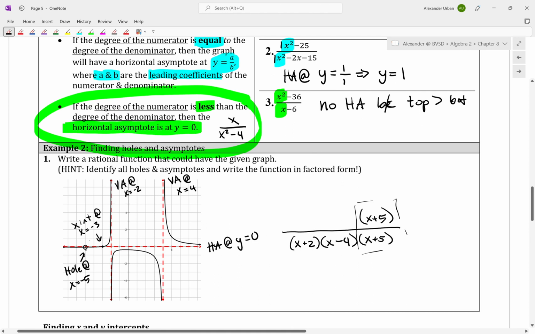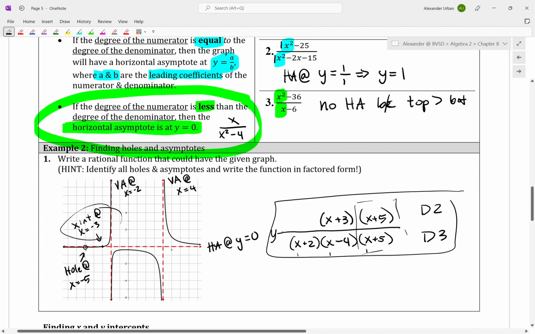Now our last clue is kind of our look into the future. Again, Tarantinoing this. X-intercepts at x equals -3. Well, we find our x-intercepts because they're on the numerator, and we're going to be setting those equal to 0. So this one's really x plus 3. Again, we have a degree of 2 on top, and a degree of 3 because there's 1, 2, 3 x's on the bottom. So it follows our rule. And you can check this in Desmos if you really wanted to. Y is equal to this, and you can look at it. I don't want you to multiply it out.